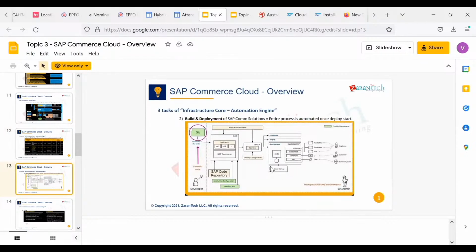And here is how the automation engine works. If you see the slide, you will find we have the source code, and this source code is integrated with our self-service portal, which is the cloud. There is an automation engine that will pick your code and then deploy it with the help of Kubernetes.